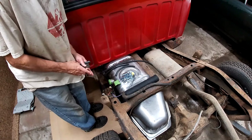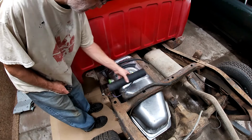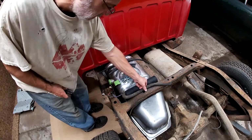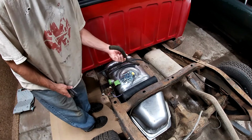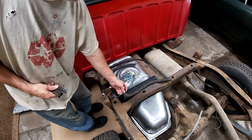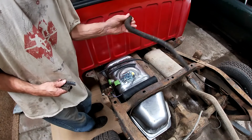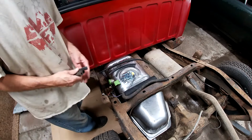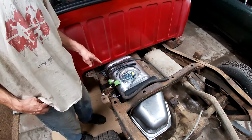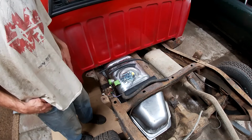So I got my assortment of hoses, and I bought this. I gotta cut it down, and then the breather tube. Yeah, you can't get this. You can get it from LMC, although they're probably the only ones who have this hose, but there's nothing really wrong with it, and it's just a vent tube. So I'll cut these to fit, put some fuel in it, and let's see if the pump works.